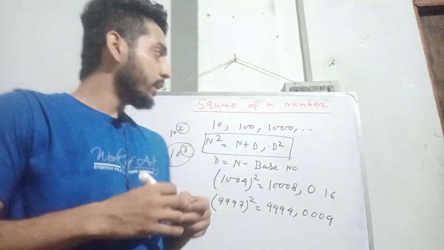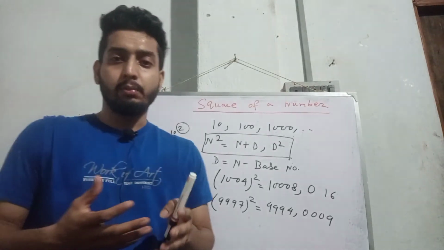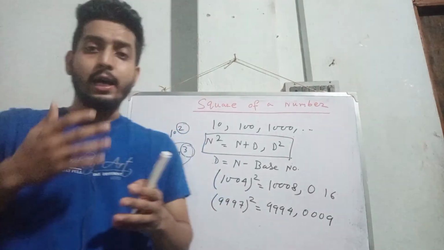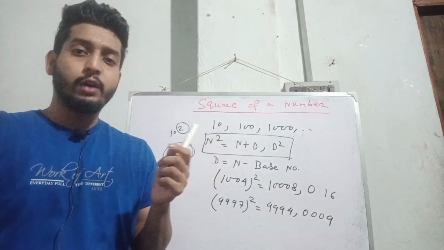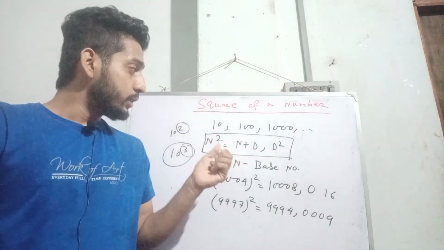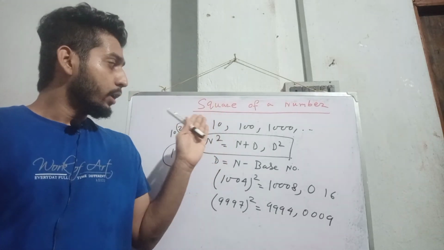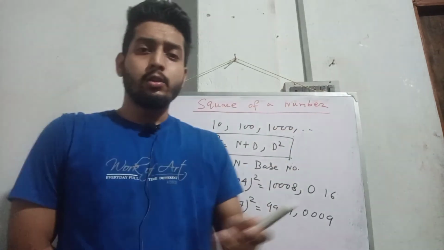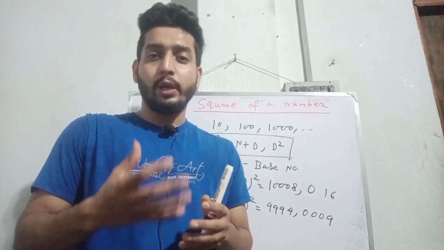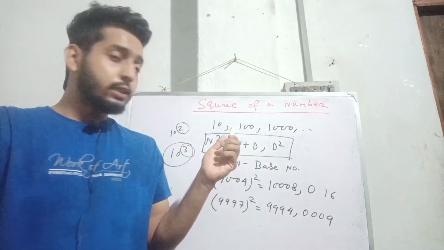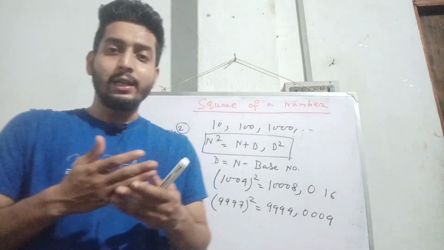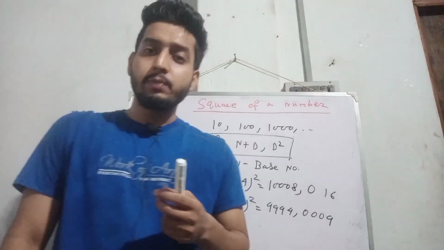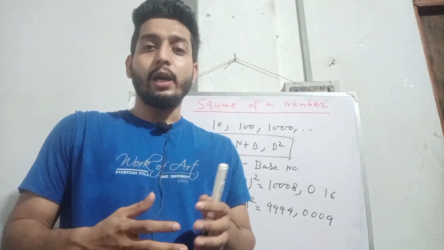So this is the way we can find the square of some special numbers. At first we saw how to find the square of a number whose last digit is 5, and here we have seen how to find the square of a number which is nearest to the base number. The base number can be taken as 10, 100, 1000, 10,000 and so on. So this is the way we can find the square of a special number like this, nearest to some base number. Those are the formulas for finding the square of numbers. In the next video I will discuss how to find the square of any type of number.